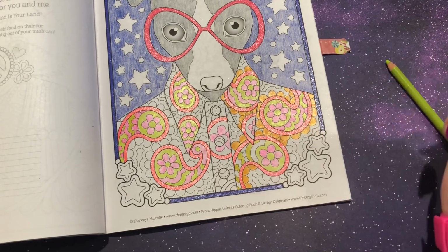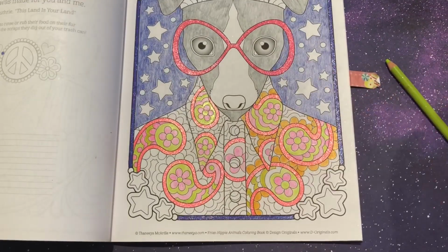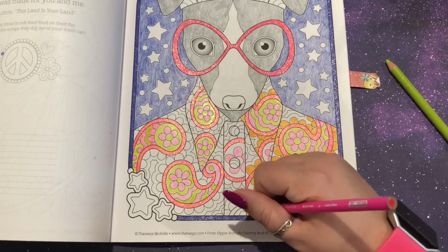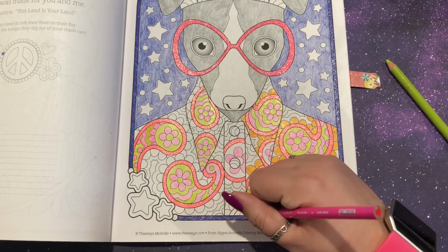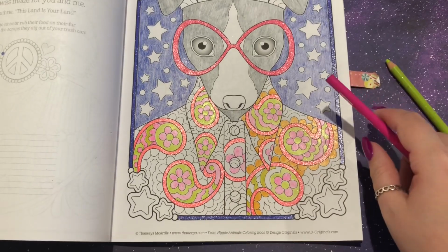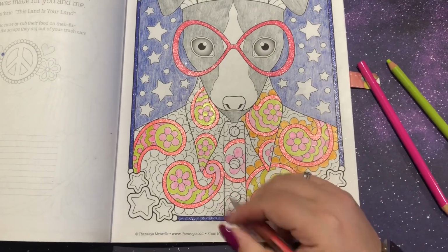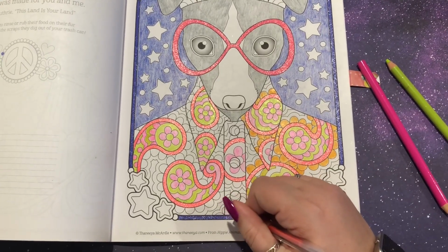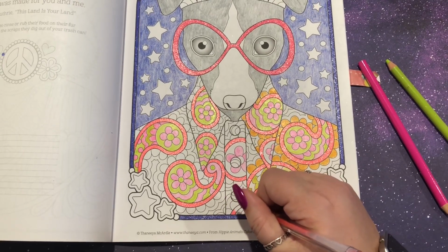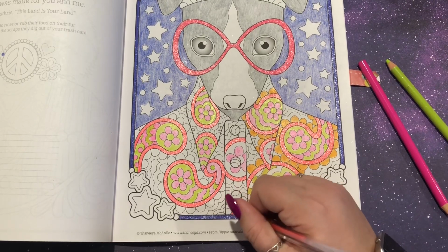I also have never tried a Posca pen, and so I might just have to buy myself that soon, because again, I've seen a lot of cool stuff with Posca pens. Oh no, I missed a spot. Sorry, I need to do it before I get distracted from it. I've seen a lot of cool stuff with Posca pens. And I feel like I can make cool stuff too. So I might have to just order one of those.